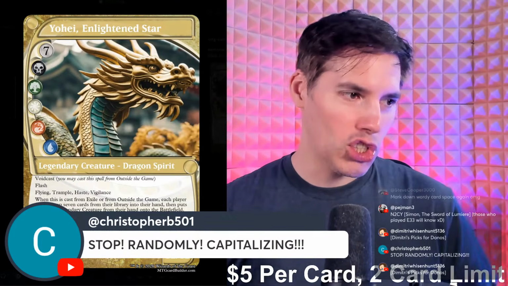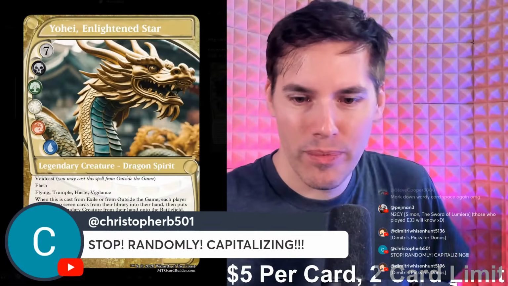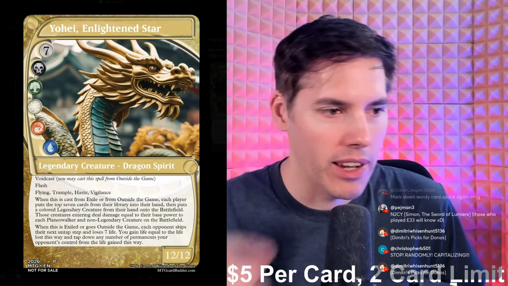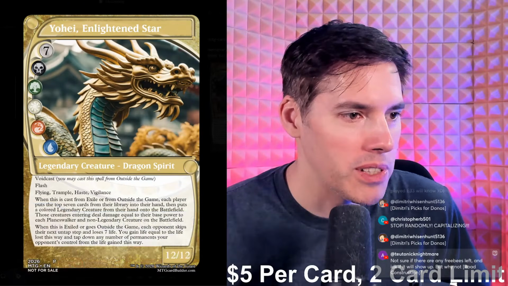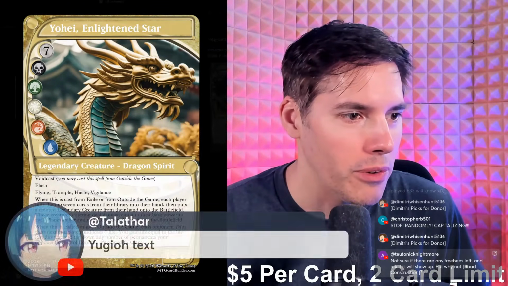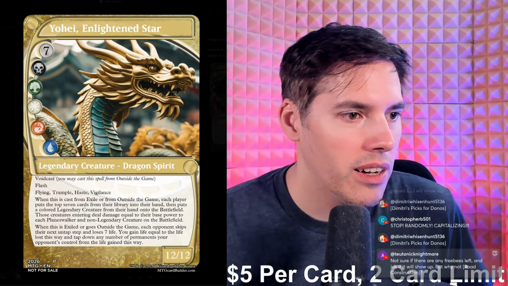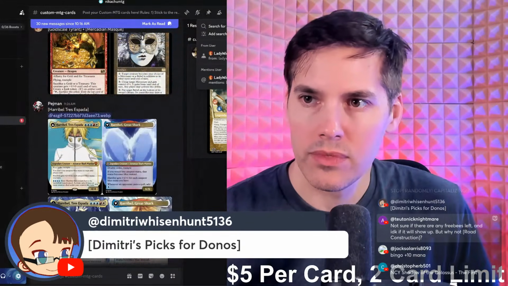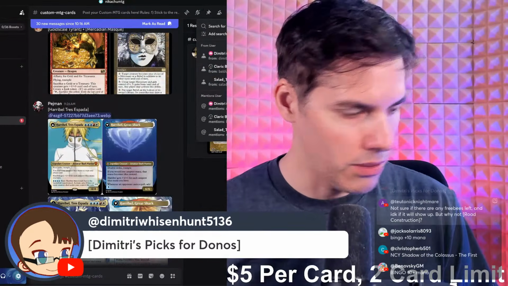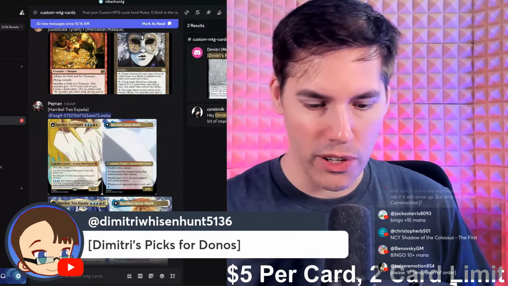Chris Ruiz, like, stop randomly capitalizing things. You seem to notice this better than I do. And mark down wordy card space again. Well, we've already done that one. It's very Yu-Gi-Oh text. Okay, okay, Dimitri wants a dono as well. Okay, it's Dimitri's picks for donos.